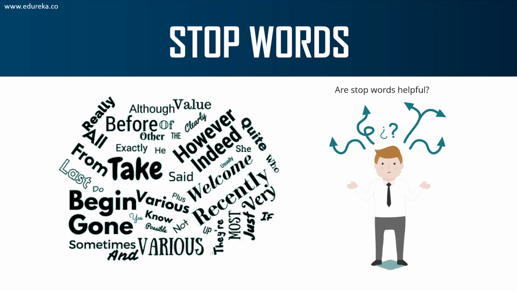For example, let's say you open up Google and you look for strawberry milkshake recipe. Instead of typing strawberry milkshake recipe, let's say you type how to make strawberry milkshake. Now here, what Google will do is it will find results for how to and make. Instead, if you just type strawberry milkshake recipe, you will get the most desired output. That's why it's always considered a good practice in natural language processing to get rid of stop words, right?